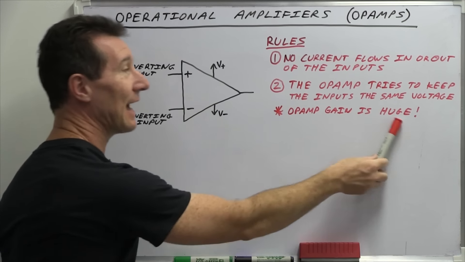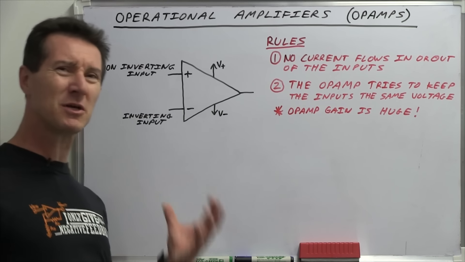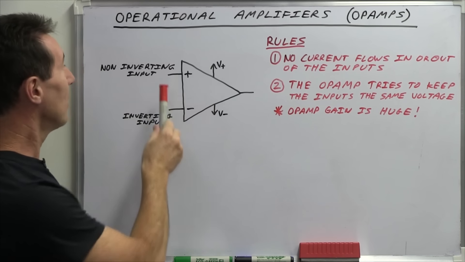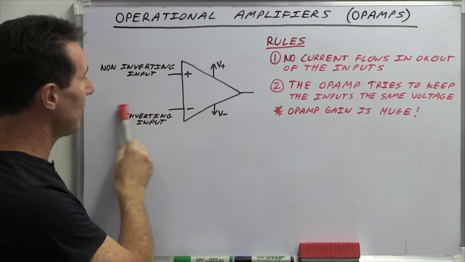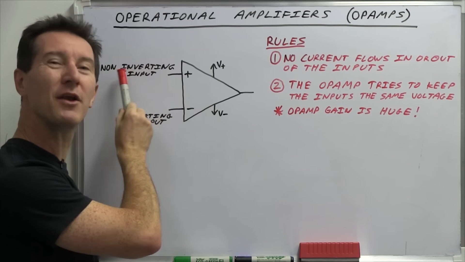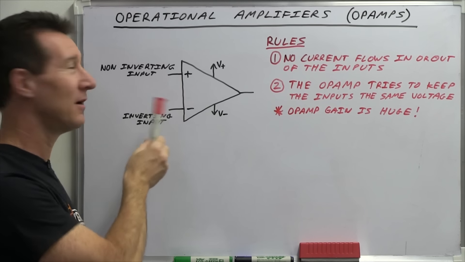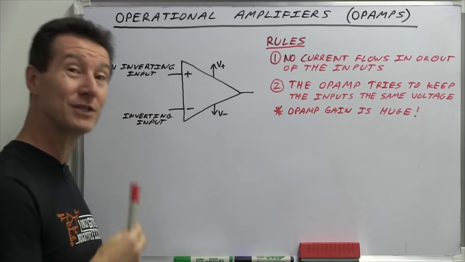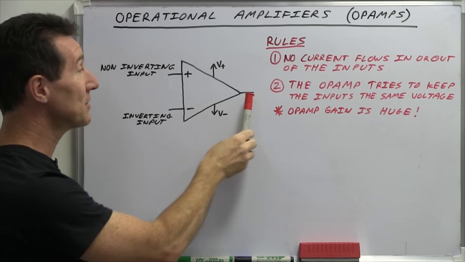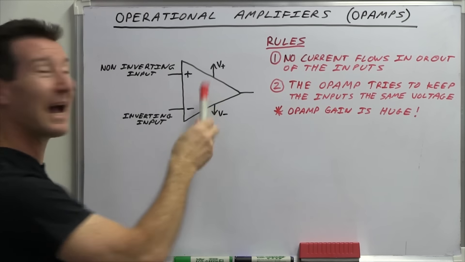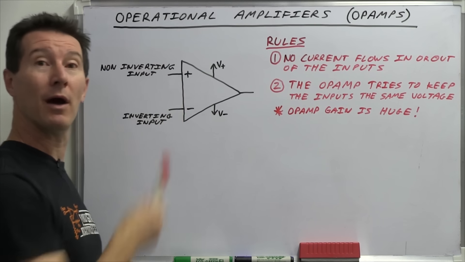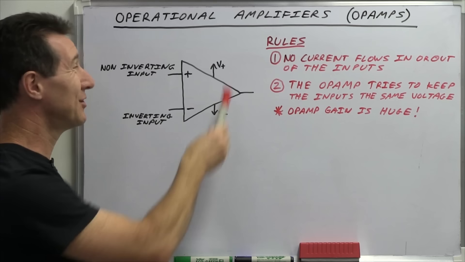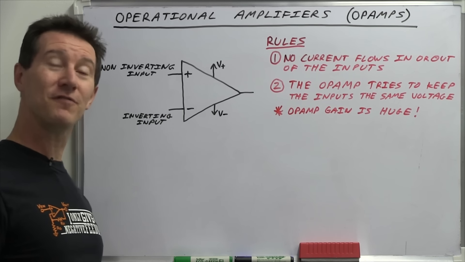So the gain of an op amp naturally inside is designed to be enormous, almost infinite. So what happens if you just feed voltage on the input? Let's assume that we have one volt on our non-inverting input here, and we have 1.01 volts, or slightly above — even one millivolt above. The amplifier will actually amplify the difference, or attempt to amplify the difference, between these two inputs. So the output will be this huge gain — like a million times that one millivolt. So it'll try and output hundreds or thousands of volts. But it can't, because your circuit's only 5, 10, 15 volts, something like that. So your output is going to saturate.